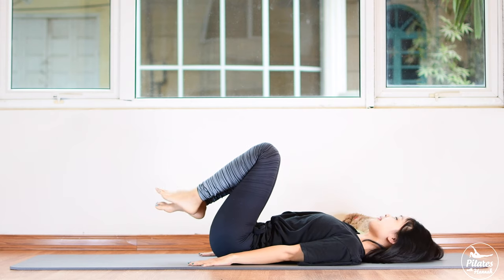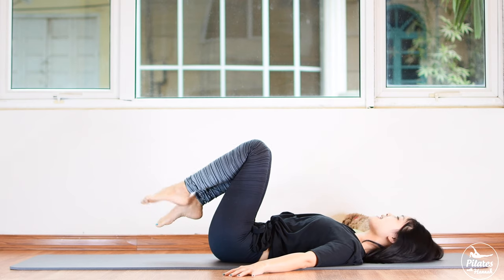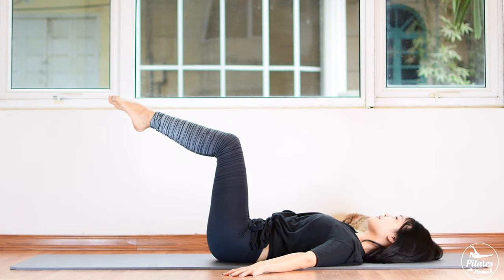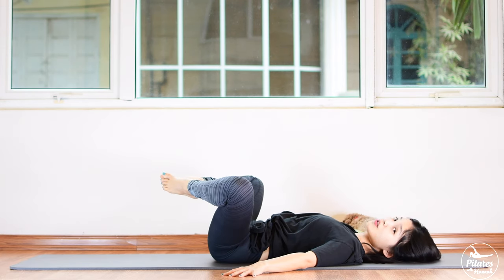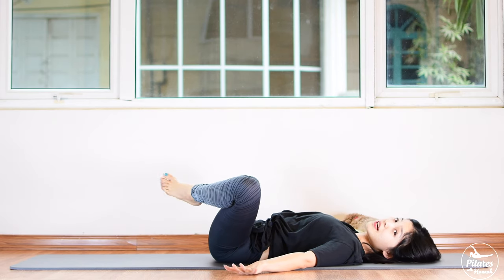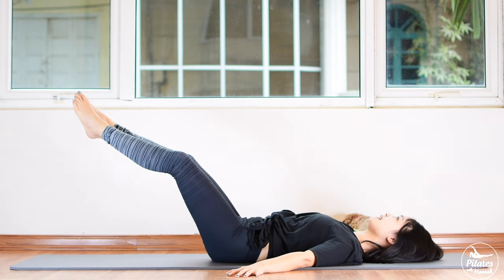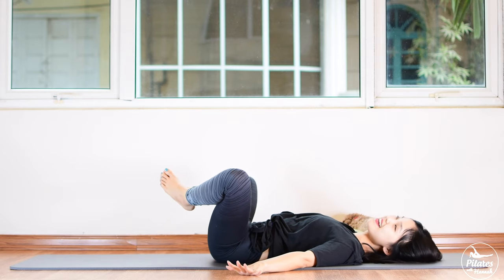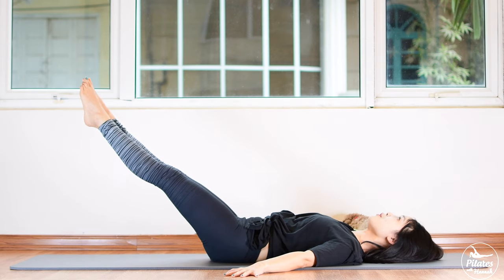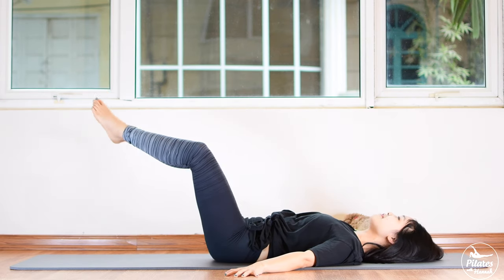From here, inhale and open your legs to 45 degrees. Press your whole arms and shoulders down. Bring one leg to 90 degrees, then the other leg to 90 degrees. Activate your feet. Inhale deeply, open your knees wider, move your heels toward your hips, and lengthen — lower a little bit. Make sure you don't bring your legs too low; remember the lower your legs are, the more challenging your core. Keep breathing, stabilize your hips and press your hips down to the mat.